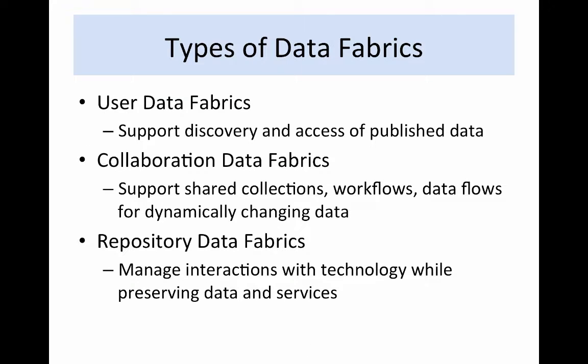Within the Research Data Alliance, multiple types of data fabrics have been proposed and put into production use. The data fabric types can be loosely categorized as user data fabrics with a focus on discovery and access. User data fabrics are designed to support a data lifecycle with steps for data creation, curation, storage, and reuse.